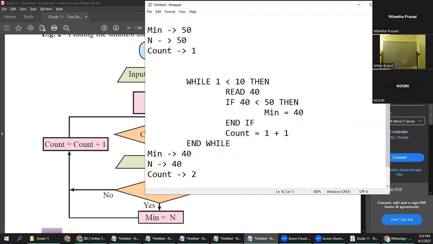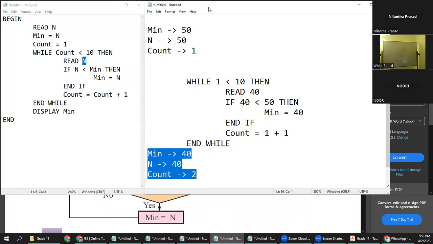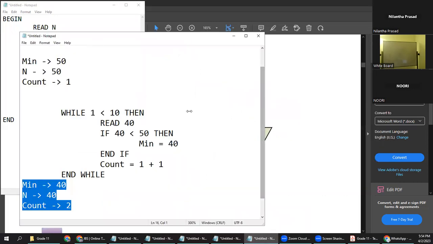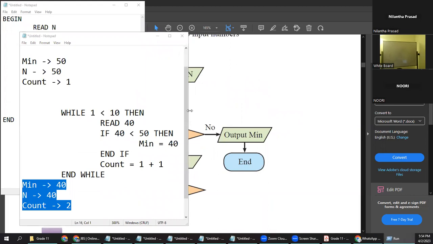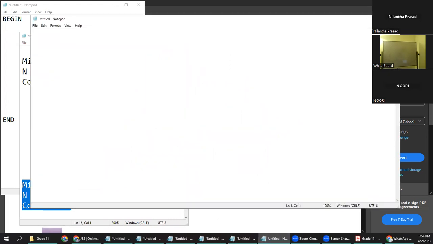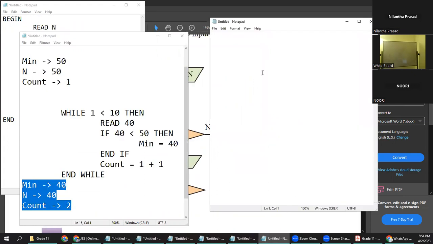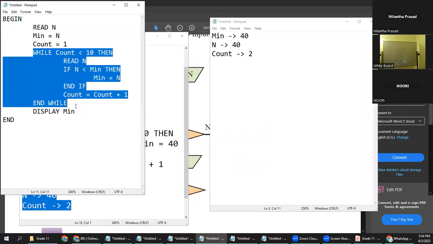Now these are the values that are now set at the end of the loop. After the first pass through, these are the values we have, right? Now we are going to keep it aside. Now I'm going to take another window. Now these are the values that we have. We maintain these values as a base to start the next one.